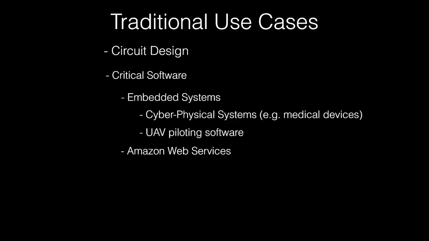Mission critical software, say embedded systems of different types, even medical devices. That's an interesting use; pacemakers should really all be formally verified. And in fact, pacemakers might have few enough states that you could model check them. I've heard numbers like 12,000. UAV piloting software, that's a bit of a joke, but they really do formally verify that stuff. And Amazon Web Services really needs to behave properly all the time because of the load the system's under and what it would do to our economy if Amazon Web Services had incorrect behavior.